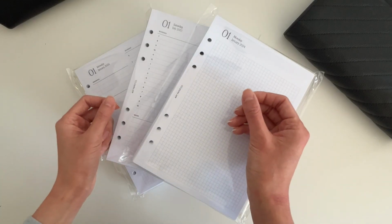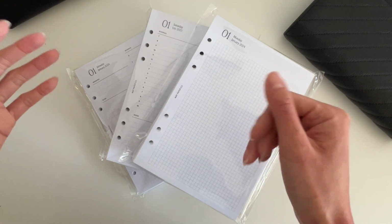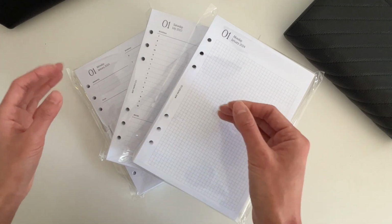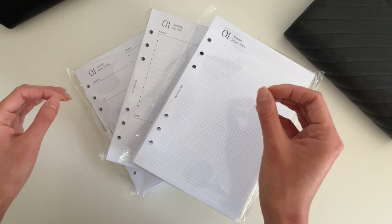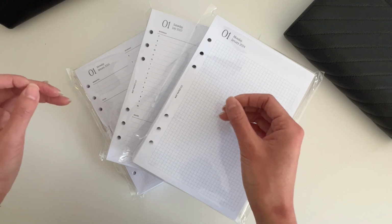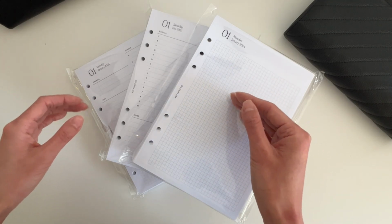All right, so let's get into the dailies. We are going to be having 3 different dailies available, which are in a similar format to 2023, but with a slight refresh. We'll have 2 options available, a 12-month format and an 18-month format. The 12-month format will be running from January 2024 to December 2024.